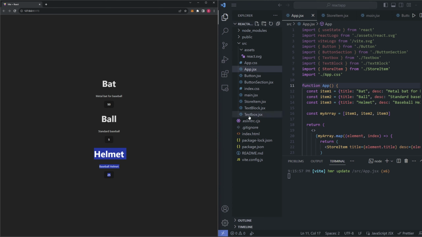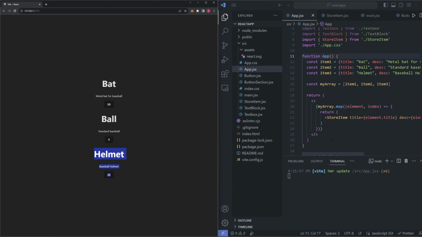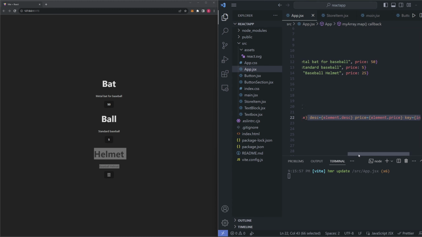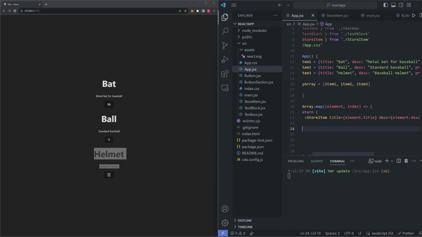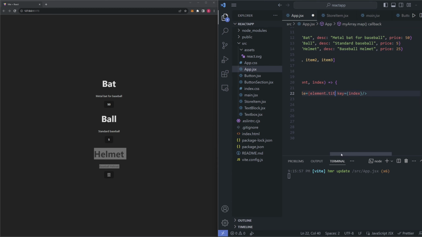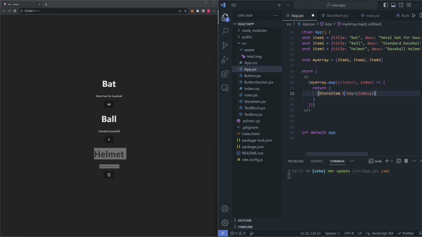And let's make a quick upgrade to this component real quick. It's kind of inconvenient to have to type out every single prop like this individually. So right here we're typing out title, then we're typing out description, and then we're typing out price as well. So it's kind of inconvenient to actually do that. So instead of doing that, let's just pass in one object prop that represents the entire object. And then inside the component, we will specify the individual fields. So to do that, let's just go ahead and take these here. Everything from price over. Let's just go ahead and delete that. So let's delete all this stuff.